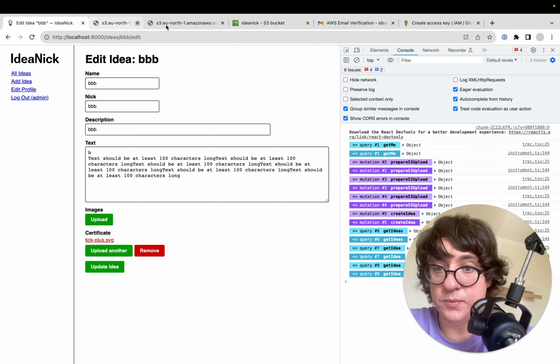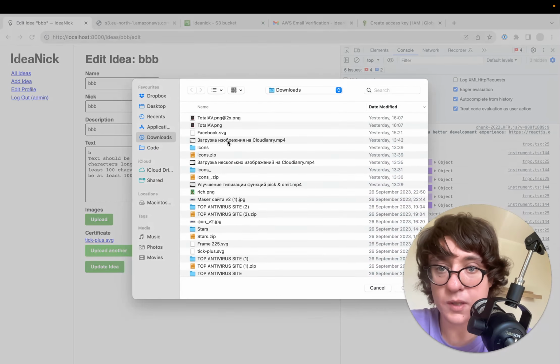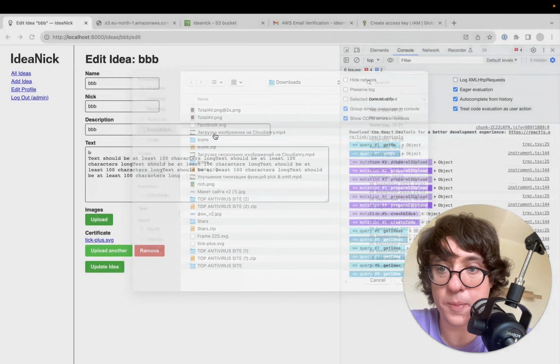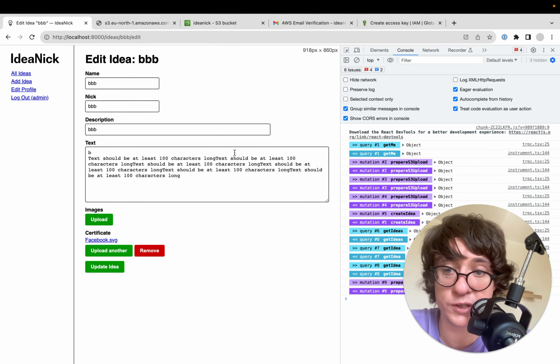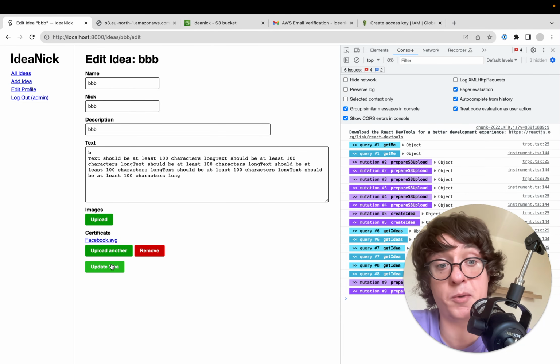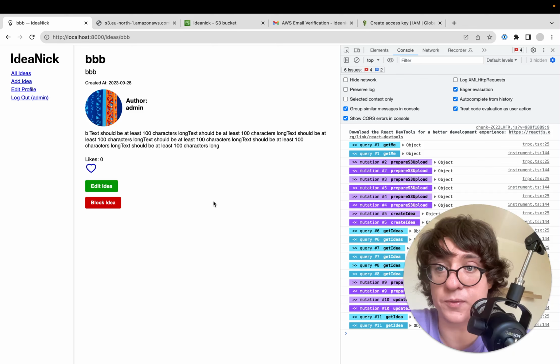Also, this file, even though we uploaded it, won't reach the backend until we click Update Idea. So what we did here by uploading, we uploaded it to S3. What we send to our backend, we save in the S3K database of this file. All right, updated the idea.